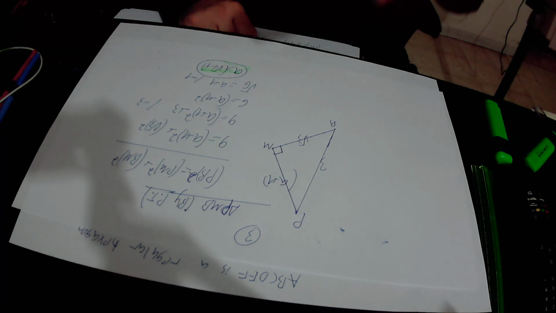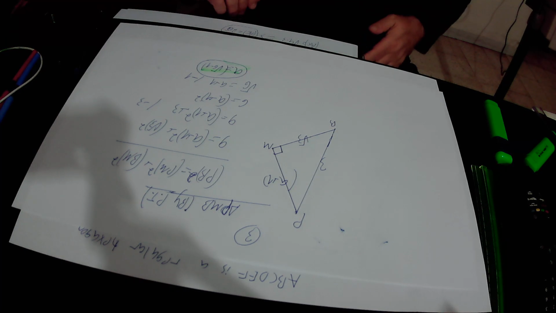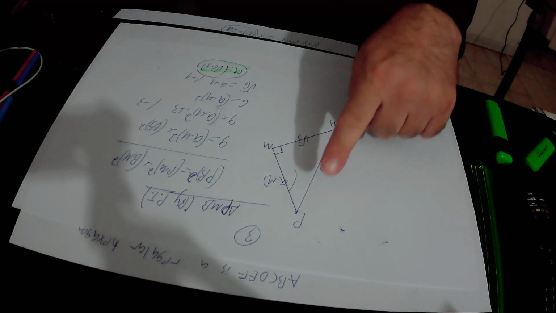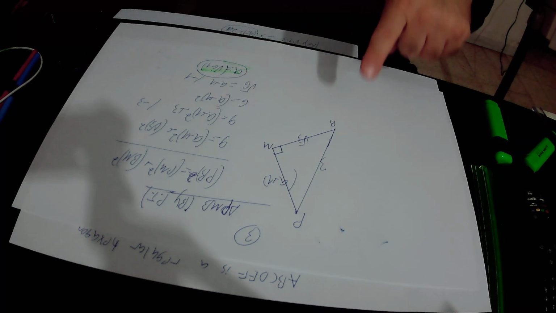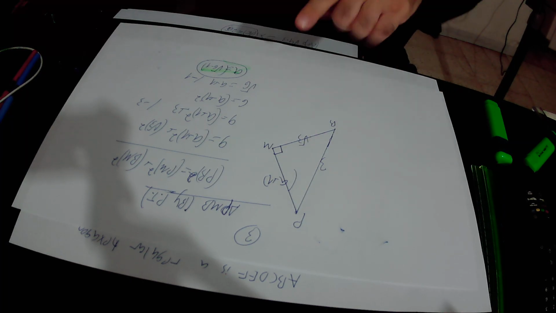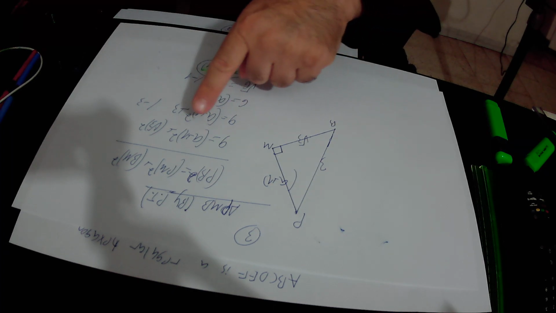So we implemented the Pythagoras theorem on this right triangle PMB. According to the Pythagoras theorem, in any right triangle, the square of the hypotenuse equals the sum of the squares of the perpendiculars. The hypotenuse in the right triangle PMB is PB, therefore the square of the hypotenuse is PB squared, and it must be equal to the sum of the squares of the perpendiculars, that is to say, PM squared plus BM squared.